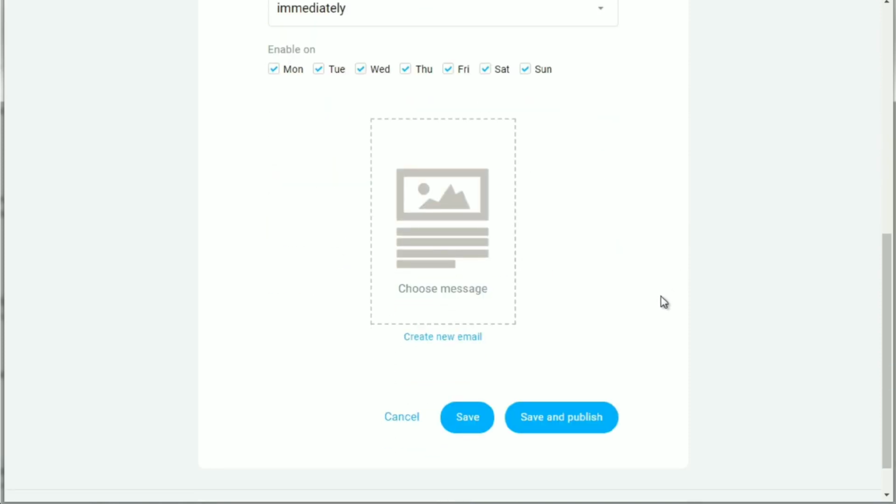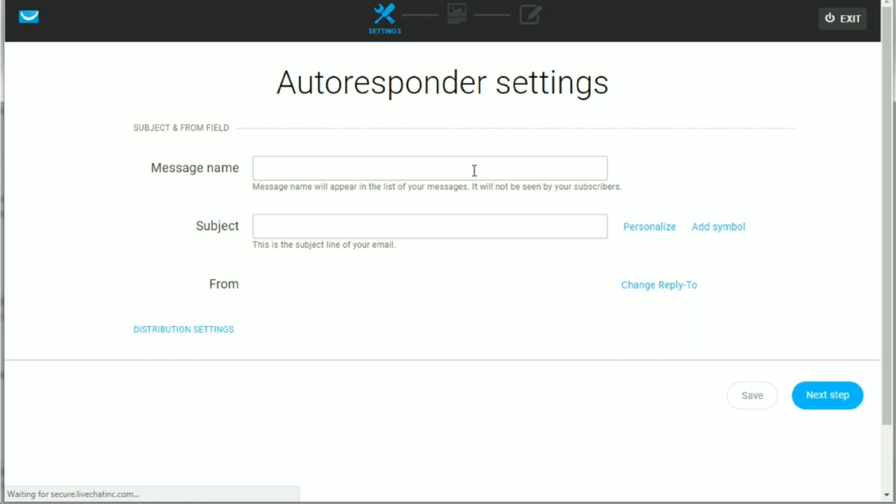So now what we need to do is create the first email. I'm going to dive further into this in the next video, but all you have to do is click create new email, and I'll create the first email here, and then we'll show you how to create the other emails in future videos. The message name is the name that will appear in the list of your messages.